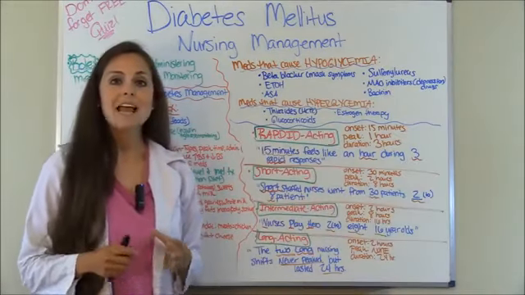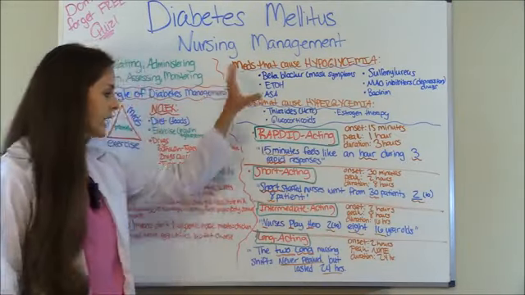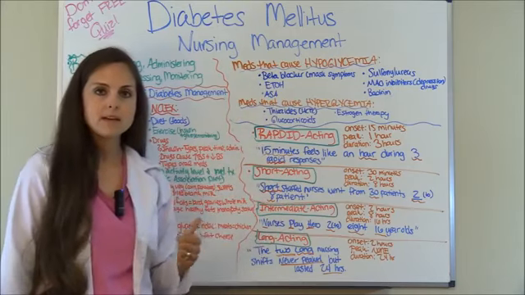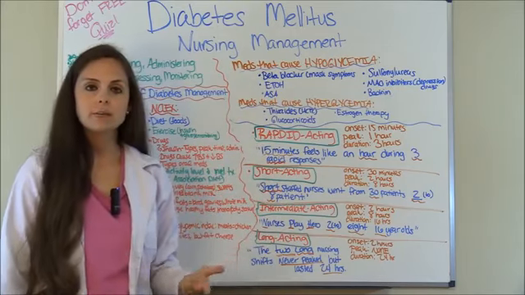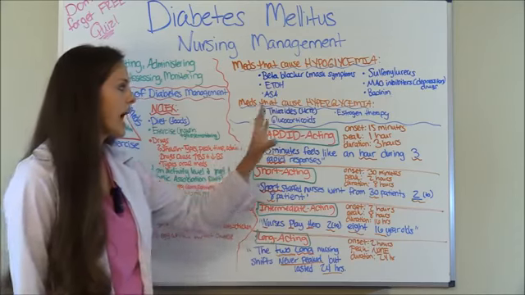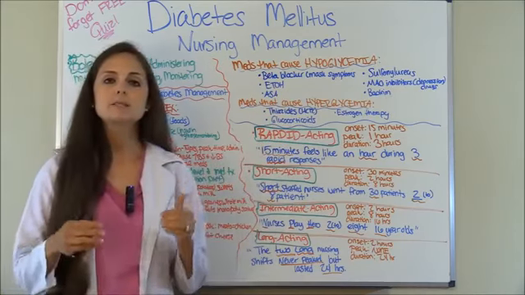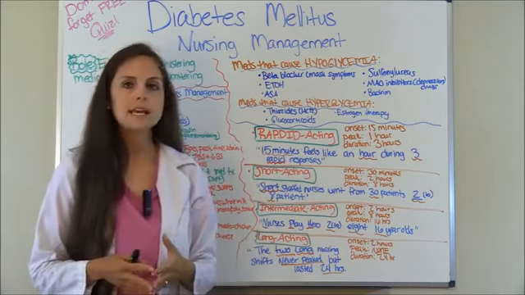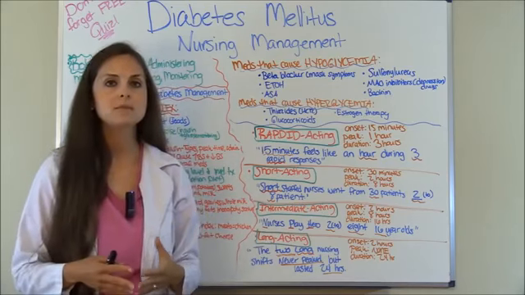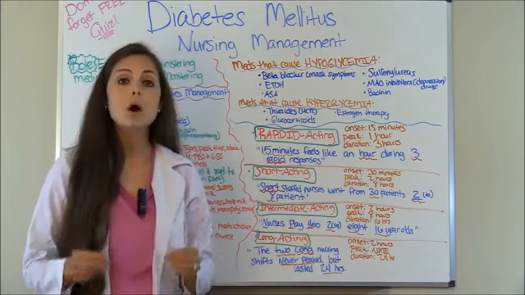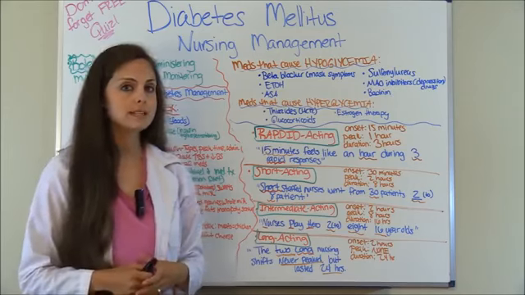Okay, now let's look at the different categories of insulins, the rapid, the short, the intermediate, and the long, and let's look at the onset, peak, and duration. Specifically, what you want to know for exams are the peak times, because this is when the patient is most at risk for hypoglycemia.